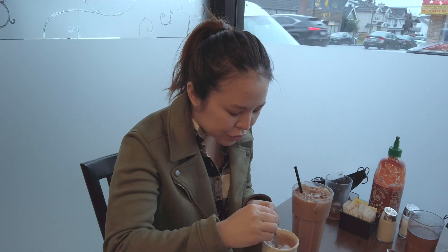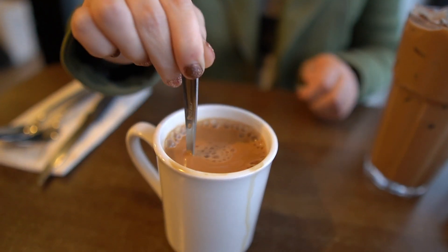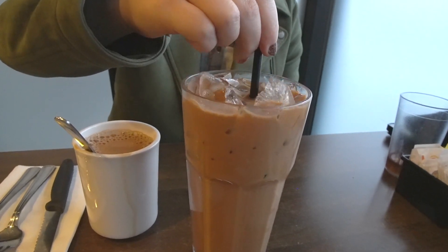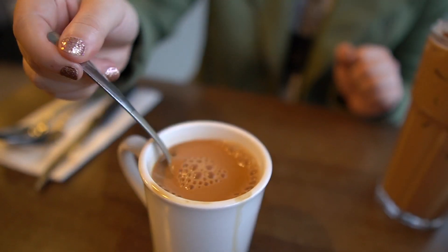Time for the hot version. This on a cold, miserable, rainy day just warms you from the heart. I'm so in love with the hot version of the Hong Kong milk tea. I actually think there is very little difference between these two. Conventionally, some places will make the iced version with condensed milk, which is a lot sweeter. But this is actually not very sweet at all, so I think they use evaporated milk, which I like. The milk flavor is not so overpowering — the tea flavor really comes in.